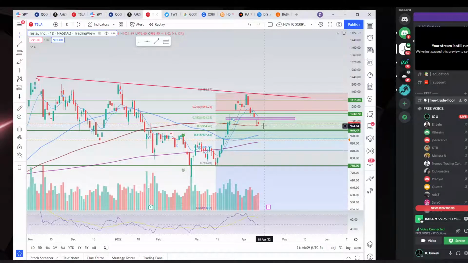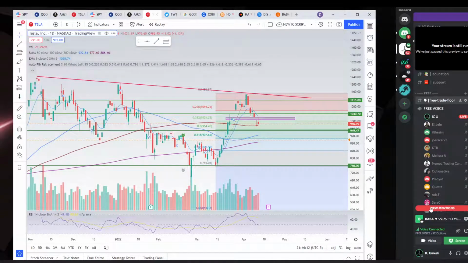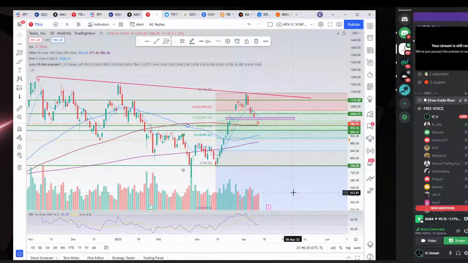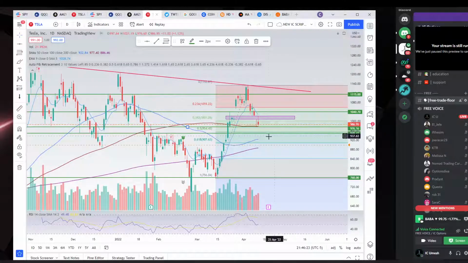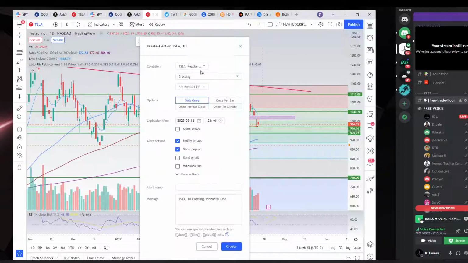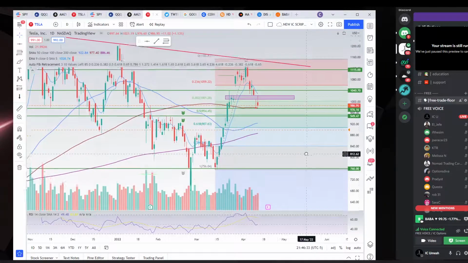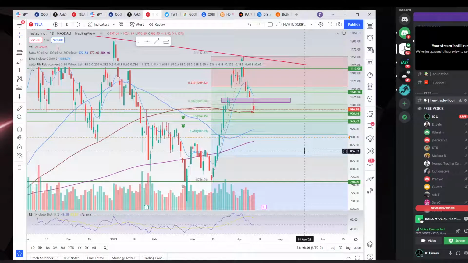But below this, which is around 977, if Tesla gets back below this, don't even wait, just short it all the way to 950. You'll make nice money. I haven't seen the futures, but I'm hoping, at least looking at this, that I am seeing a bounce come on this one.